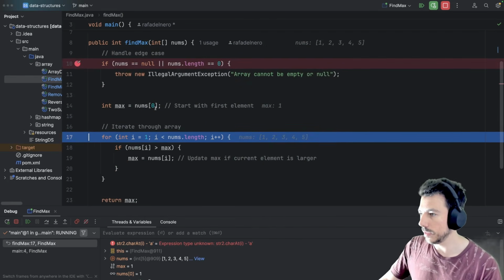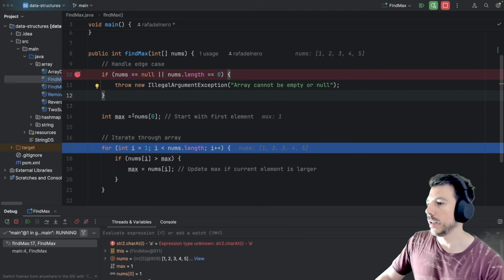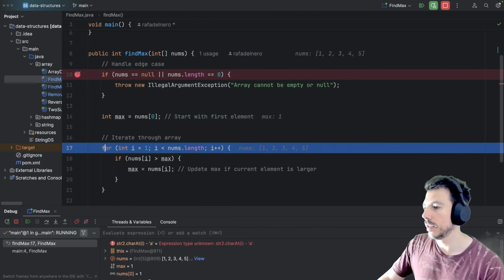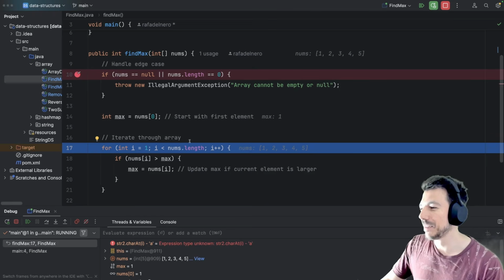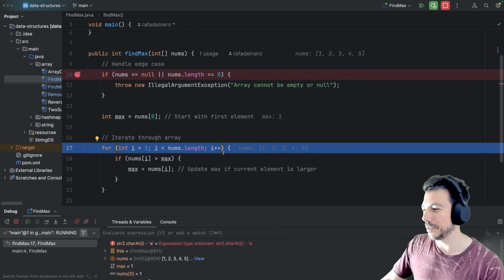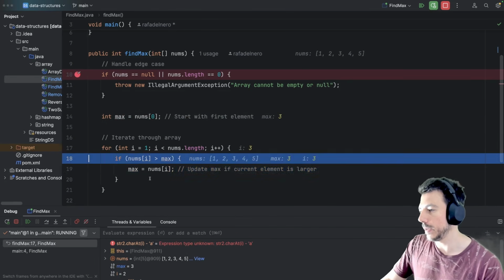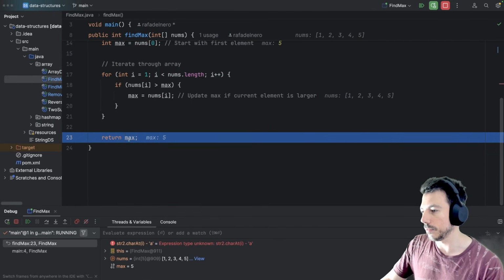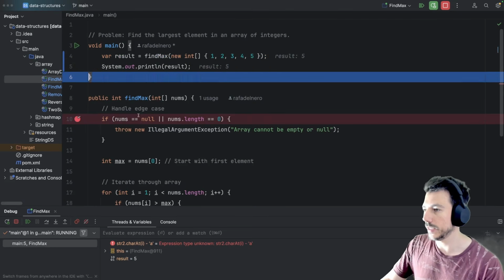So we do this simple check, and we get the first element in this case. This is very, very simple, okay? Probably you won't have such a simple algorithm for a coding interview, but basically you get the first value of this array, and then you check which is the maximum. And obviously you also can't use the array's max function, but this is so simple, right? And then you get 5 back.